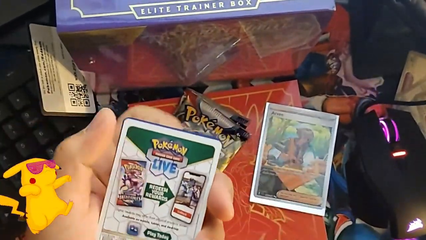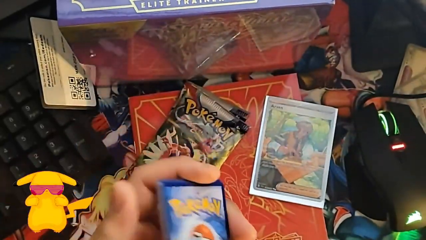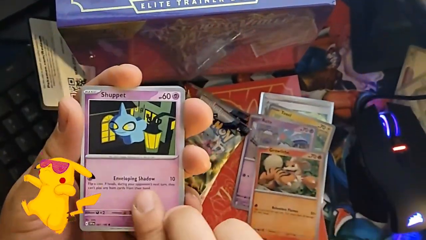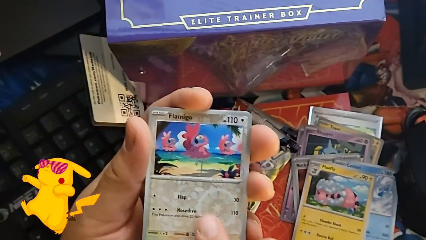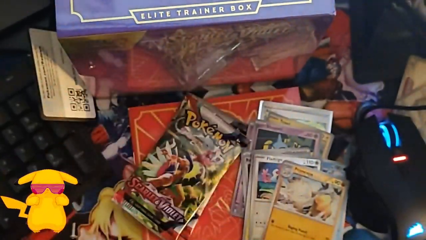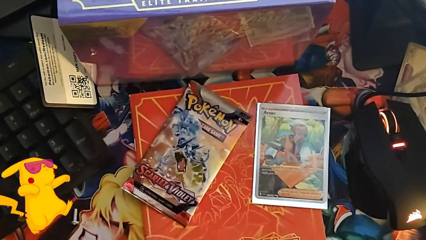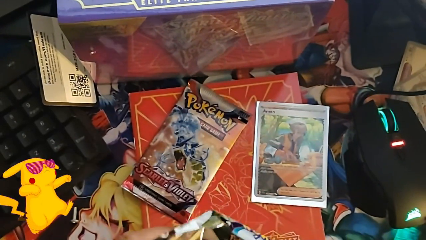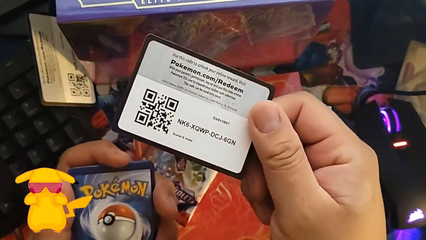Another one. Code card. Toxel. Bolts. Growlithe. Chopette. Rock chest plate. Citizen. Laffy. Flamingo. Nineape. Cloth. And water energy. Okay. Let's see what else we get right here. Okay. Code card.